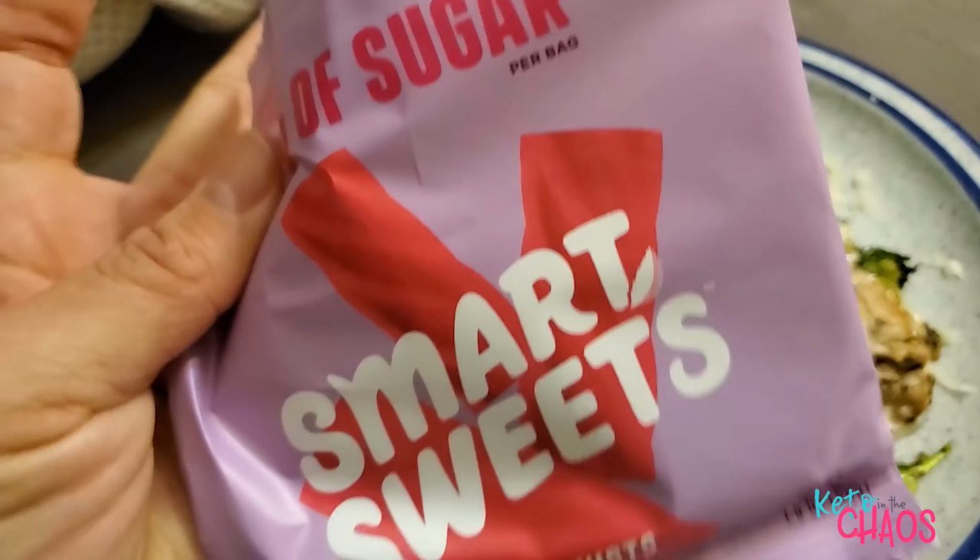Alrighty everyone, it is 10:30 on a Thursday morning, and I'm about to have my first meal of the day. I don't know exactly how this ended up so eclectic, but I was planning on having a big bowl of cottage cheese, and I'm out of cottage cheese. I only had 100 grams. So I'm going to show you what I'm going to have. It's very weird for a first meal of the day.